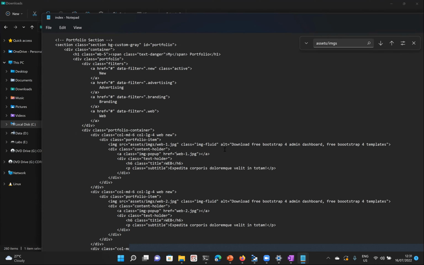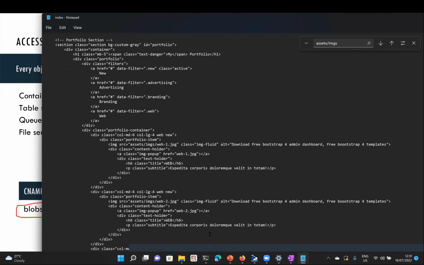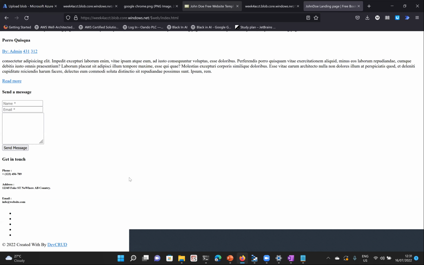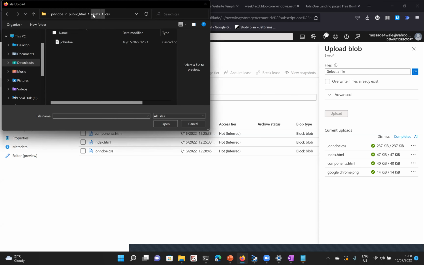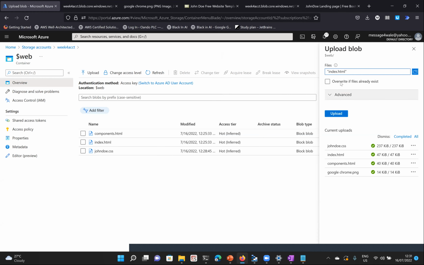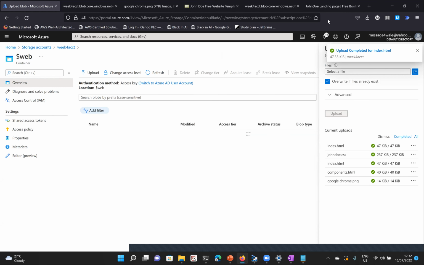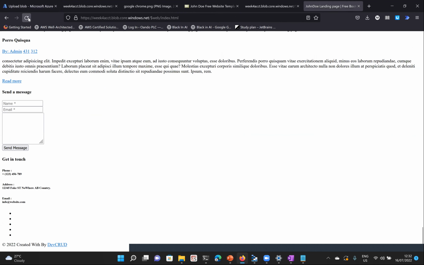So that's enough. I'll just replace that index file here. I'll upload and ask it to overwrite. Open the index, overwrite this, and upload. Then reload this.